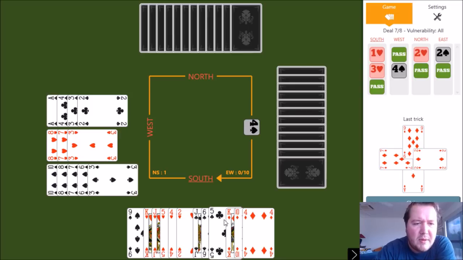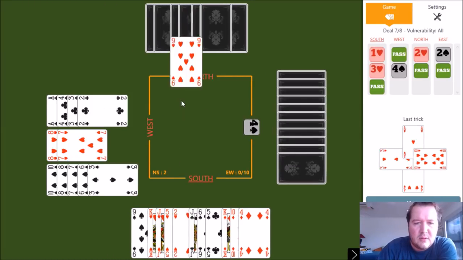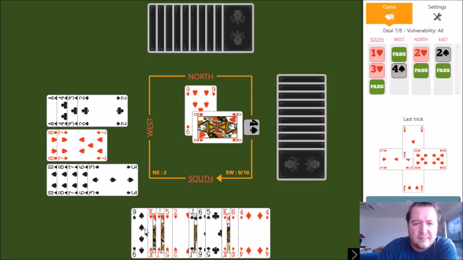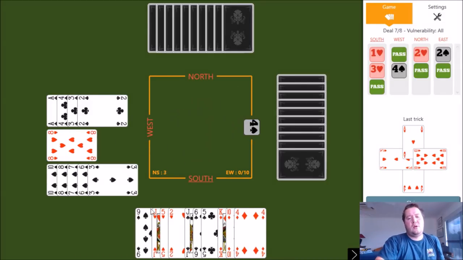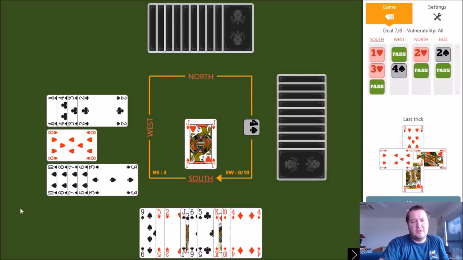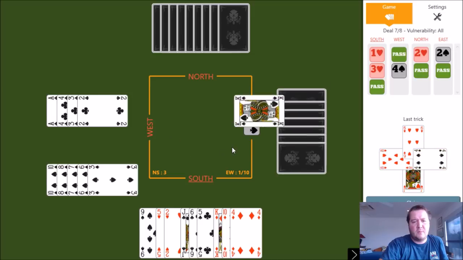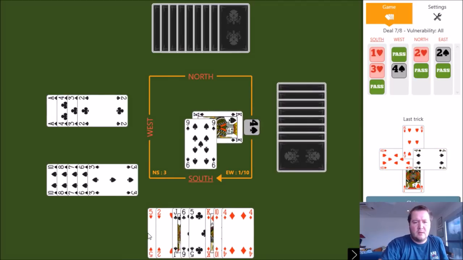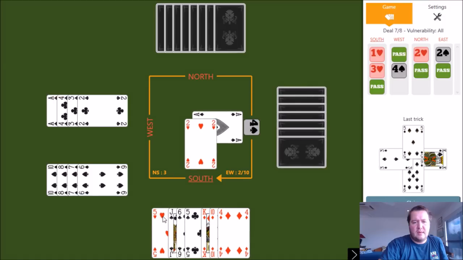Depends whether the hearts can go away. I think playing a heart's okay if my partner's got the ace or the queen, and it only costs if East has ace, queen, doubleton. So let's try and get our heart tricks. Okay, so now I feel like I should just play another heart. I don't want to open up the spades. They can cross-ruff as much as they want anyway. So, spade, and now I can just afford to discard some hearts.